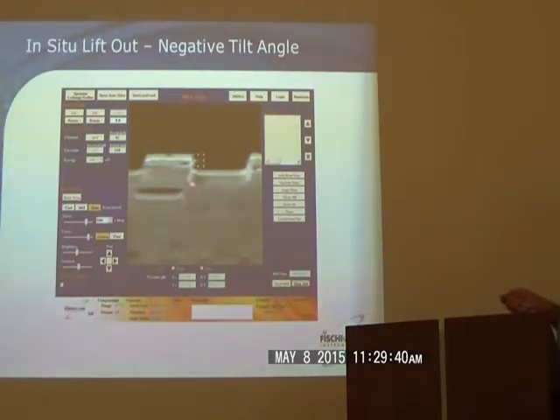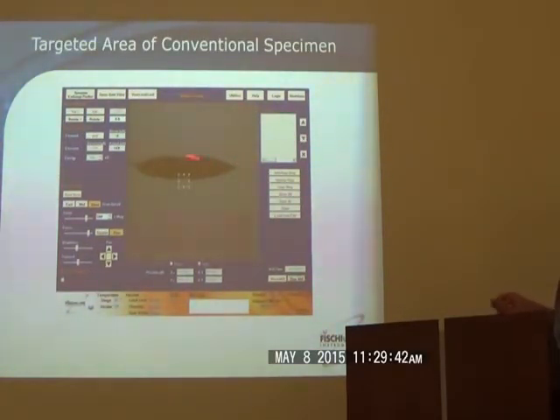Next slide. Just to show you some other samples that you can process with a NanoMill, this is a conventional sample, like a 3mm disc. Let's say that you've electropolished, like a metal, has a hole in it. You can just trim that edge and get a better result filing the TEM.